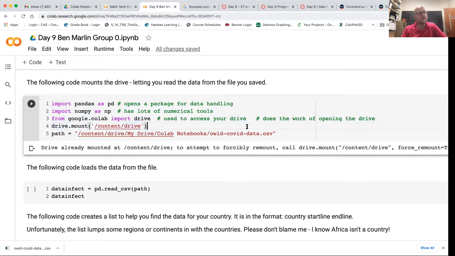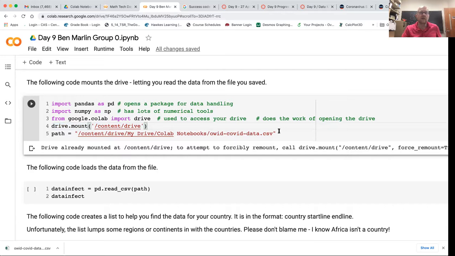And Drive does what you think it does. It allows you to use your Google Drive. And so here for this, we'll say drive.mount of this tick mark /content/drive, okay? You don't have to change that at all.